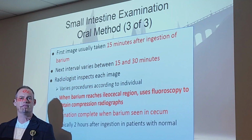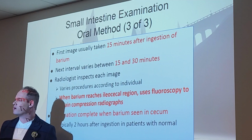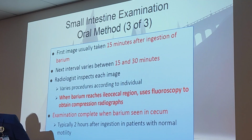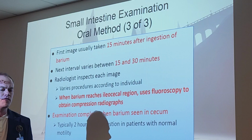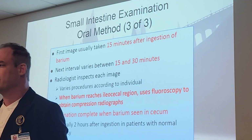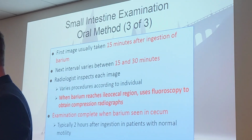Okay, so typically, on average, we're going to take that first image after the scout, by the way, and they've drunk the solution, 15 minutes after ingestion of barium. Very important number to remember there, guys. Big star on that. Your next interval will vary between 15 and 30 minutes on average. Let's say on average because your doctor makes that decision for you. They might tell you to do it an hour from then. You never know what they're going to say to you. But on average, 15 to 30 minutes.